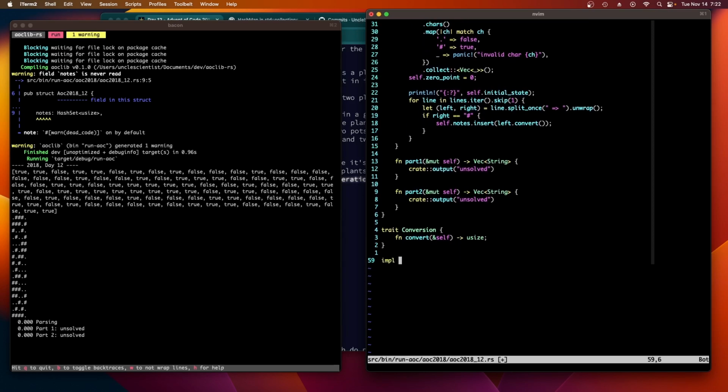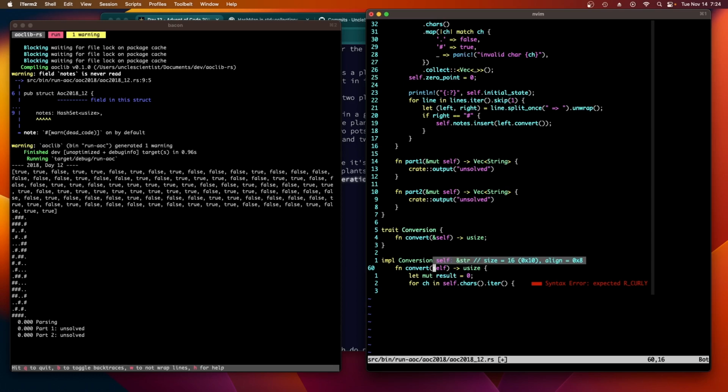Impl Conversion for str, fn convert, self, usize. Oops. Let mut result equals 0. And then what we can do is just walk the characters and shift and add. For ch in self chars iter, because self is a string.